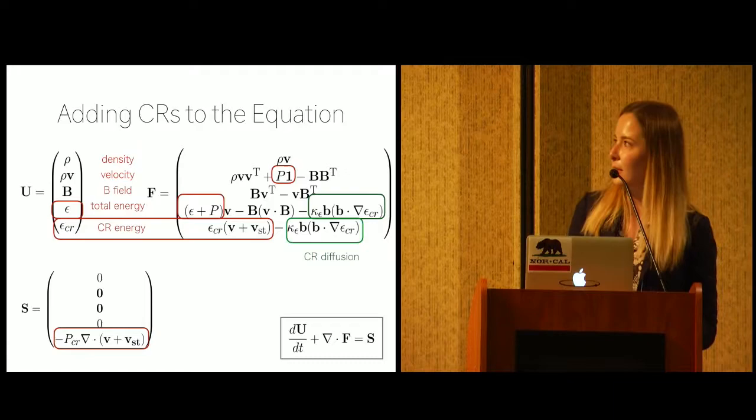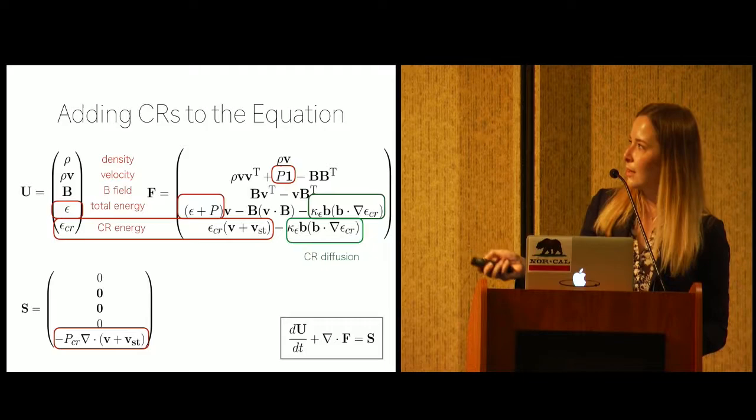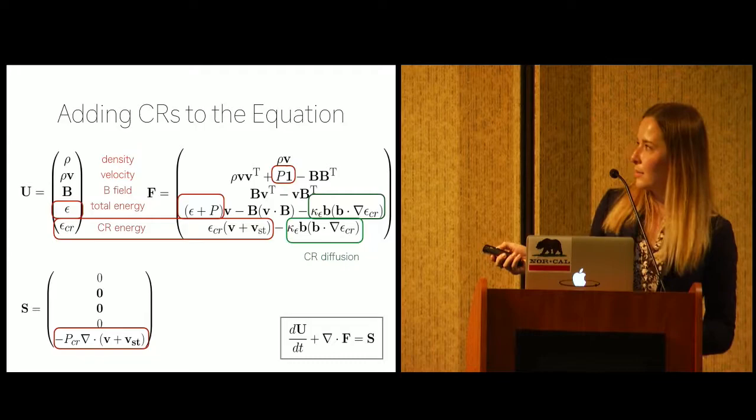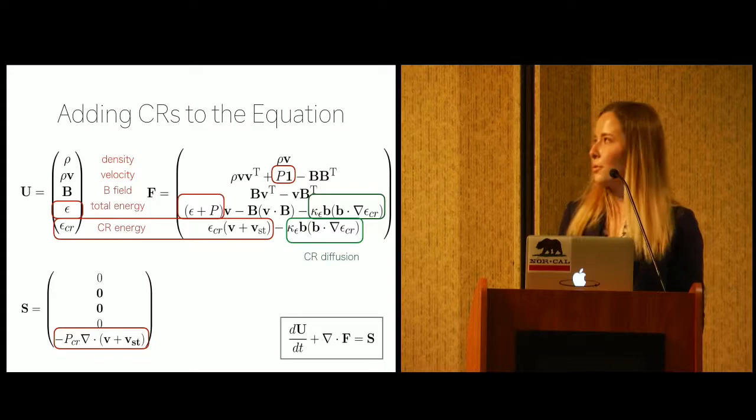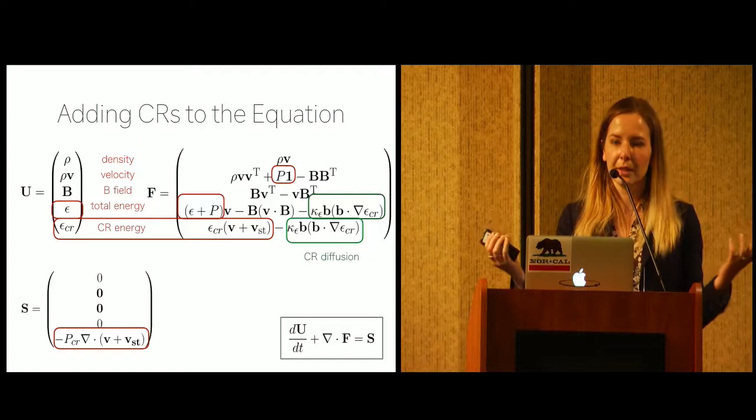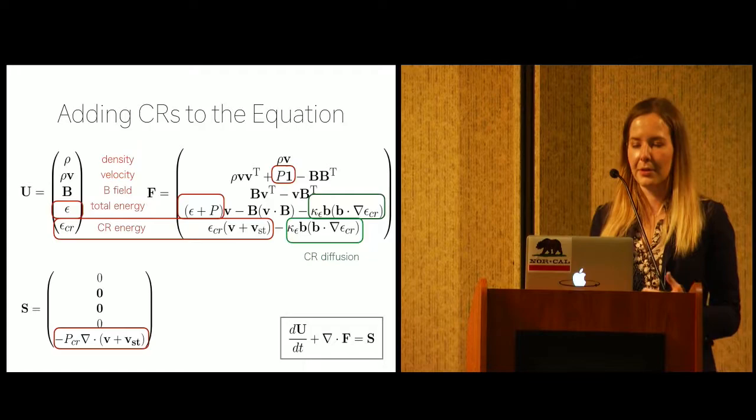And when cosmic rays are added, intuitively they get their own row because it's a new fluid that we want to keep track of, but also they exert pressure and are part of the total energy. They exert pressure on the rest of the gas, and that pops up where I boxed it in red. The green boxes show the diffusion term, which is what dictates how cosmic rays actually move. So kappa is a coefficient of diffusion, and so for a very high value of kappa, the cosmic rays would be slowed down a lot, and with a kappa of zero, they'd just be streaming freely at their relativistic speeds. And then you'll also notice that to do proper anisotropic diffusion, that their motion depends on the direction of the magnetic field.